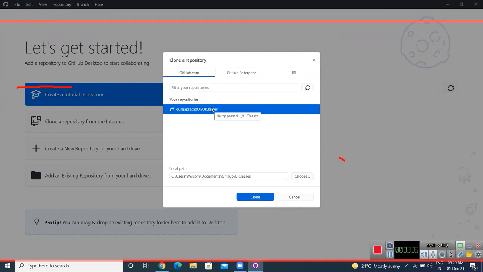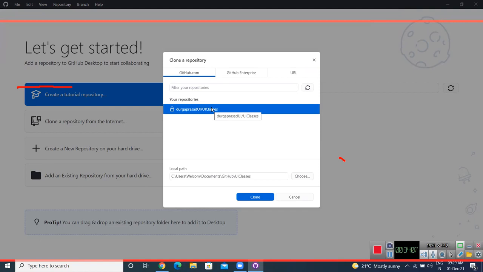Now, what it is asking is which repository you want to clone. Right now, she has access to only one repository. You might have n number of repositories in future. Right now she has only a single repository. That is what has been shown there. Fine, everyone. Now, after this, at the bottom, local path, you need to specify to which folder I need to get my GitHub code into my local machine. To which folder I need to get this GitHub folder.